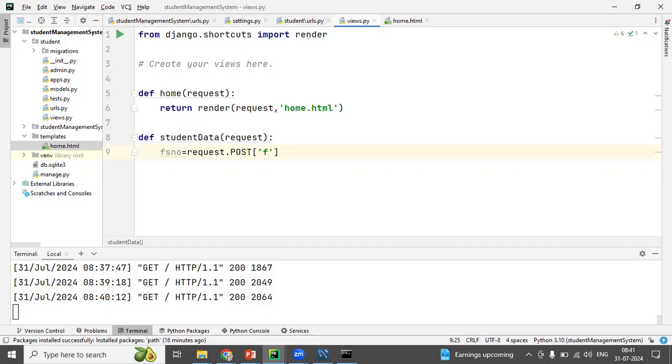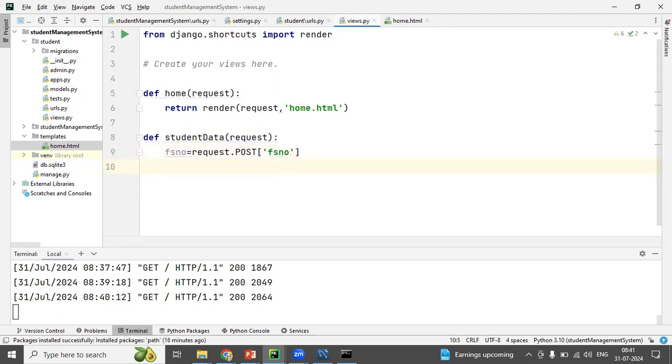Displaying purpose, no problem. If you are doing arithmetic calculation, then int is required. This is for display purpose, right? FSNO, right?